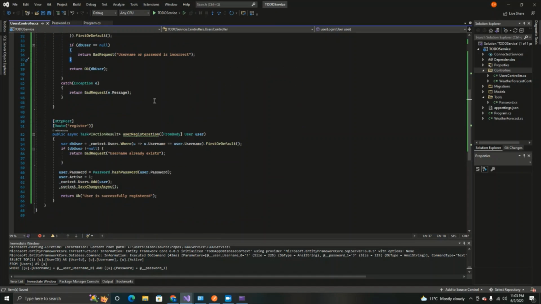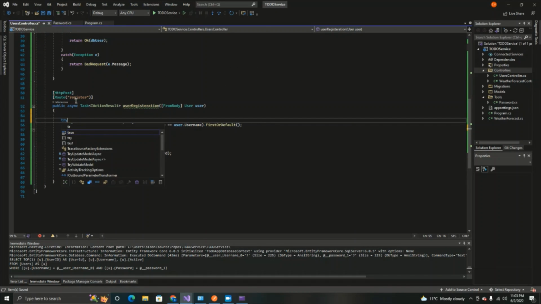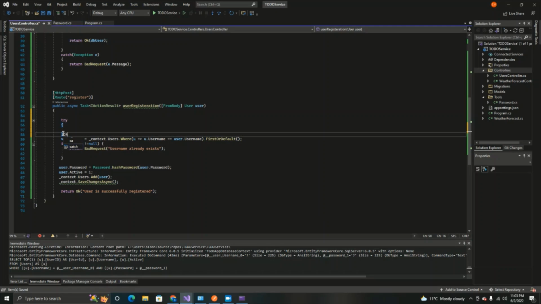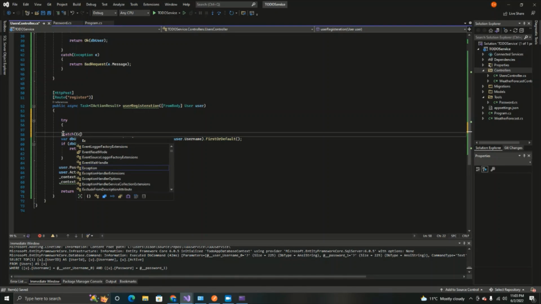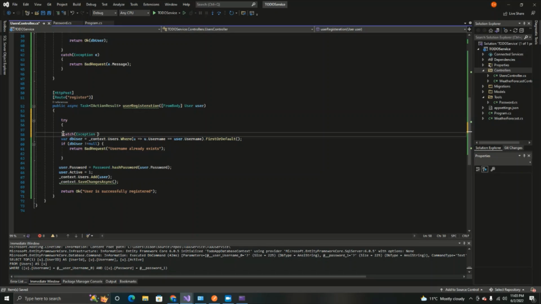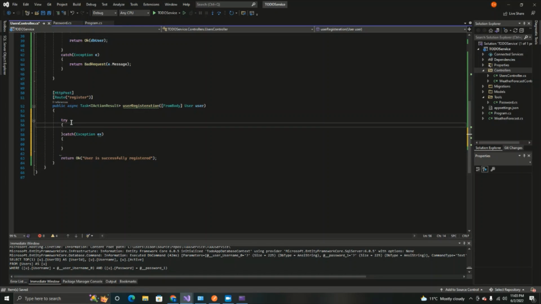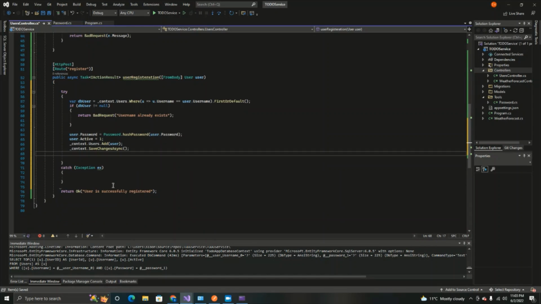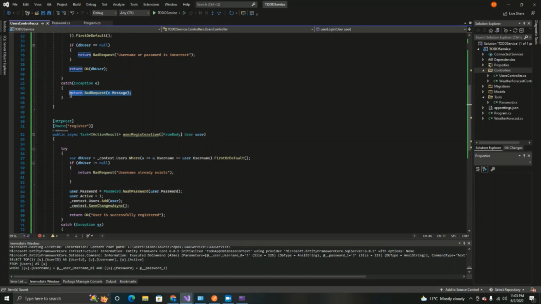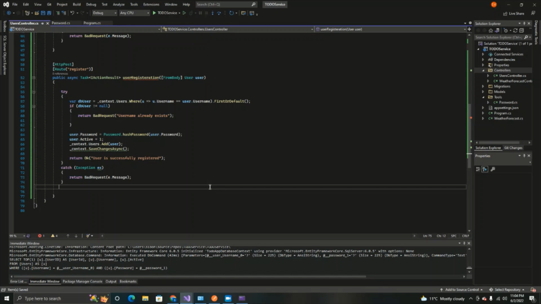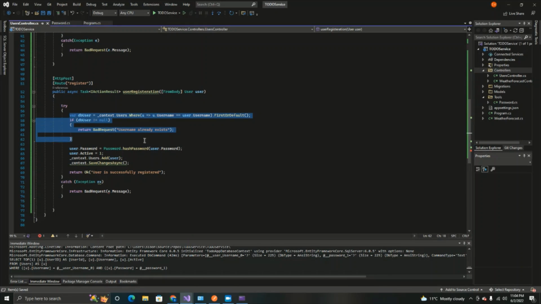That's good. Now we'll do the same thing here. We want to add a try catch, and then say exception ex, and return that over there. Okay, that's pretty good.